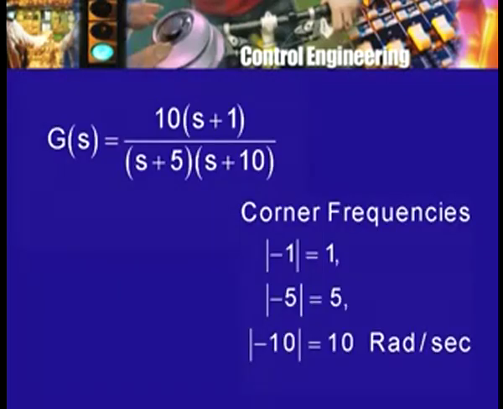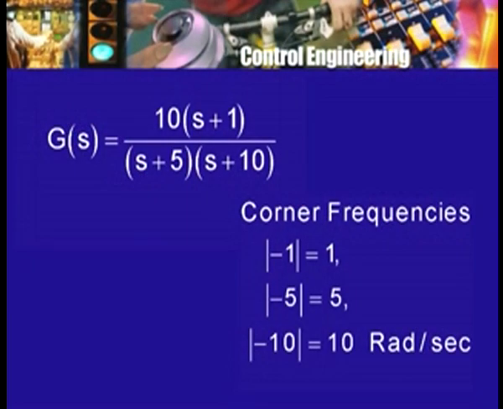Now I think of increasing omega slowly, so I am starting to move to the right from omega equal to 0.1. Now all the three curves are horizontal till their corner frequency. This curve corresponding to s plus 1 is horizontal till the corner frequency of 1. The other curve, s plus 5, is also horizontal till that corner frequency. The third one is also horizontal. So up to the lowest corner frequency 1, all the three curves are horizontal. So if I add them up, I will get a horizontal line, right? Therefore the net effect will be somewhat like this.